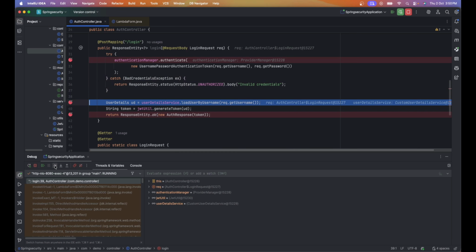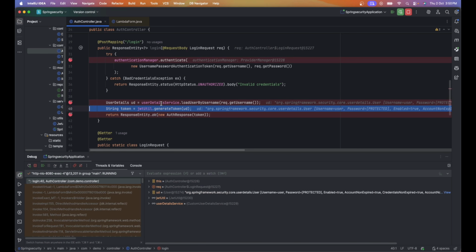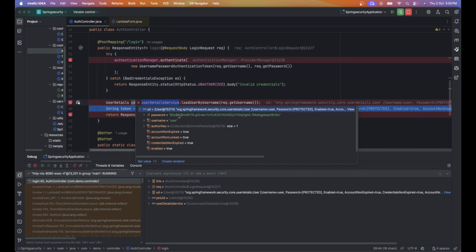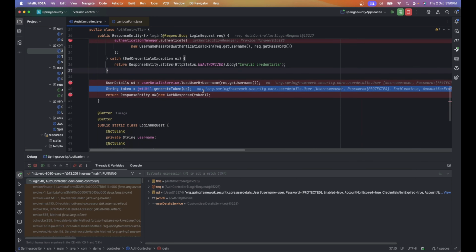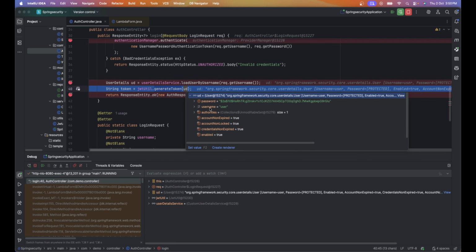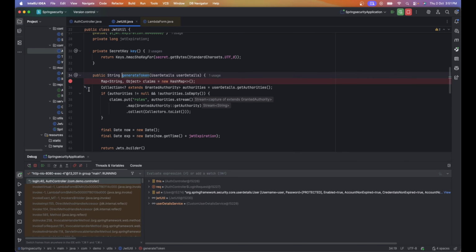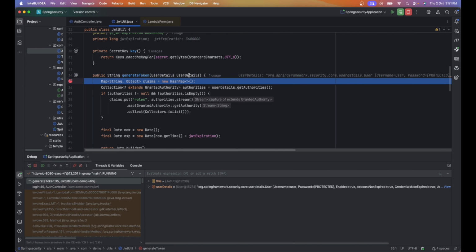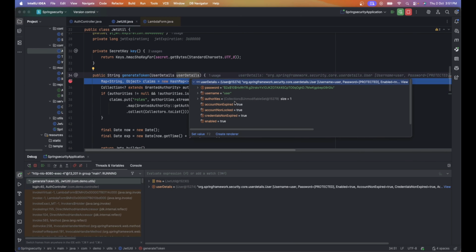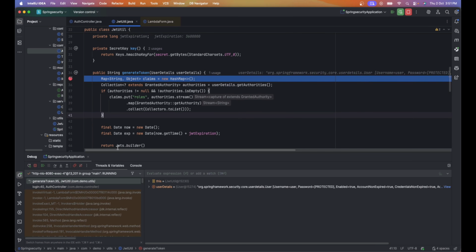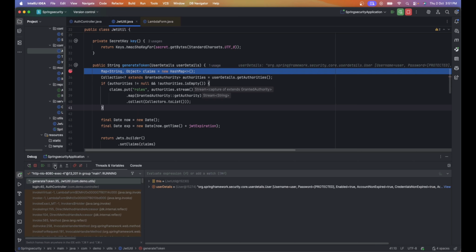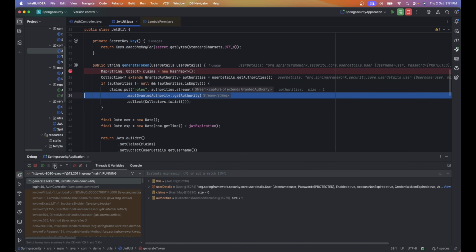When I go to the next one, we get the credentials based on this user, like the password and username, and we get the token by using this user ID. The user ID is passed here as user details. If you go through this code, you get the user details, whatever information they have. This authentication, roles and all implementation is there, and we can go through it step by step. Authentication, authorization, roles and all.